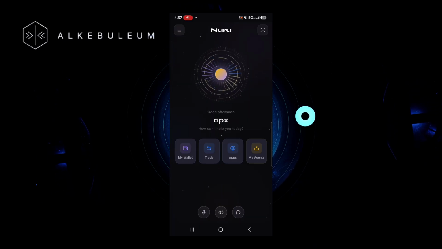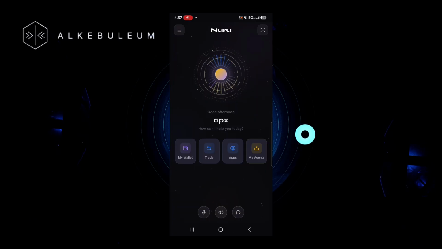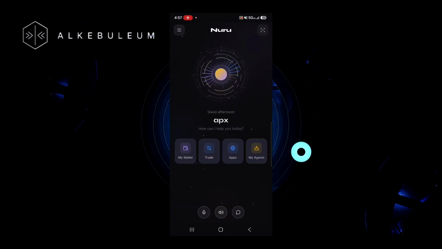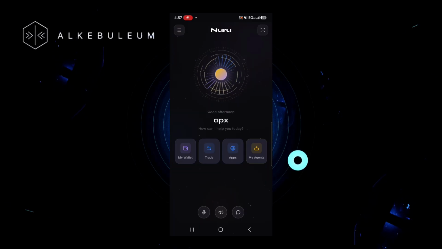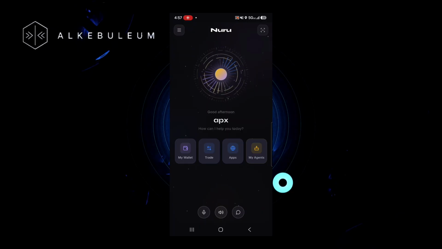So agents, let's go to agents. This is the interesting part, because we are in the future now. At this time, people are creating AI agents. AI agents are pretty much personalizing AI, making it unique for a certain capability that you need it to do for you. So if you have a company, you want to customize the AI so it can work for your company specifically, because your company is unique.